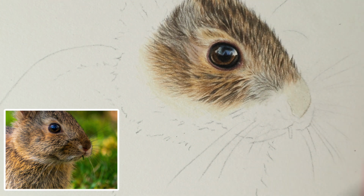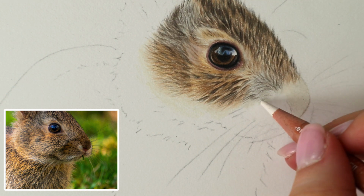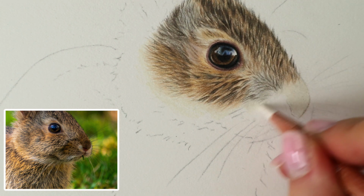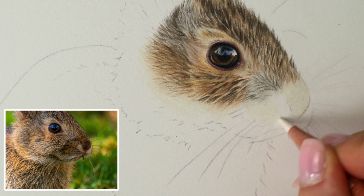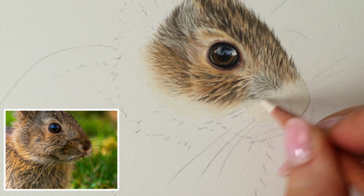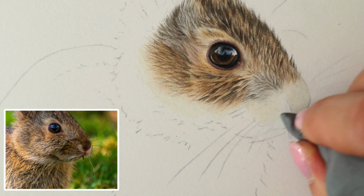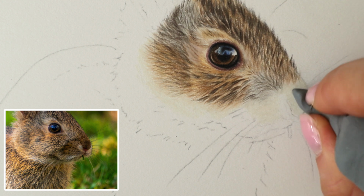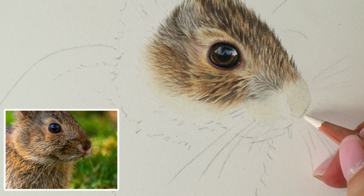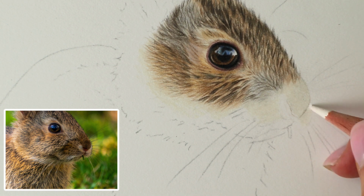And let's bring it down this bit as well. Just going to leave that lighter bit for now, just so I can see where the darker bits are. And let's do this little right hand side bit, because that is definitely buff titanium.